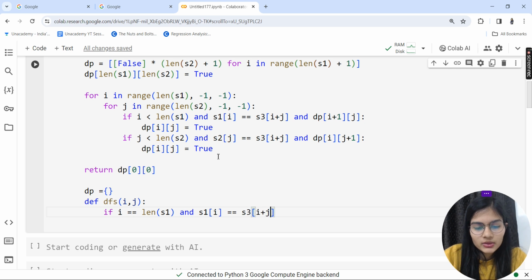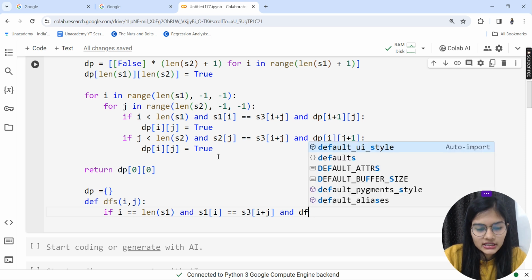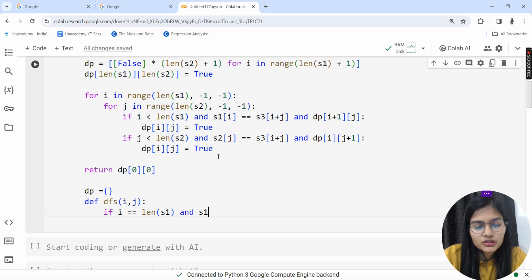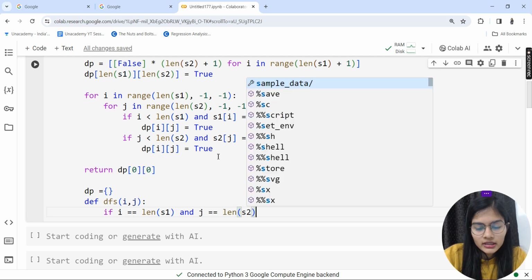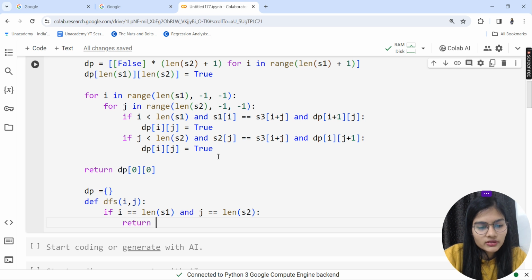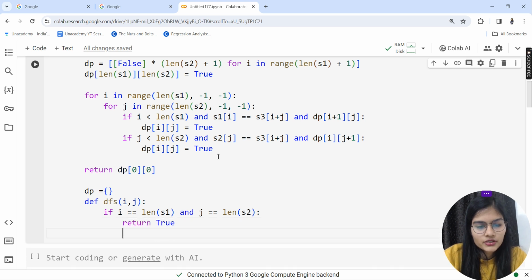First of all, I'll just check the length for s1 and s2. So I'll put j is equal to the length of my s2. In that respective case, I'm just going to write return true.